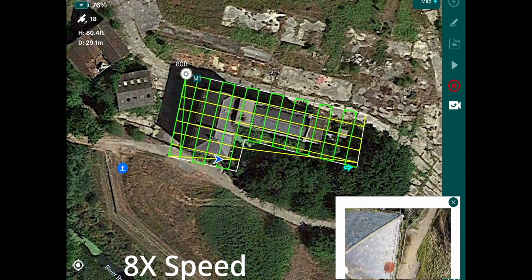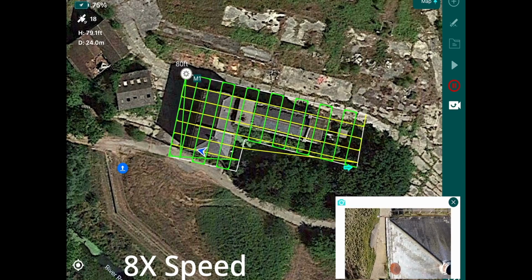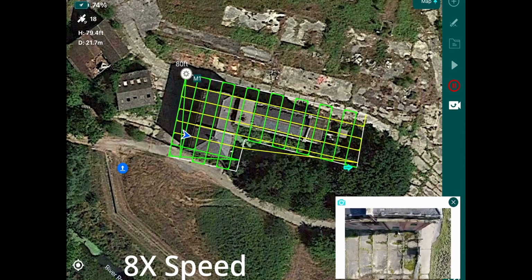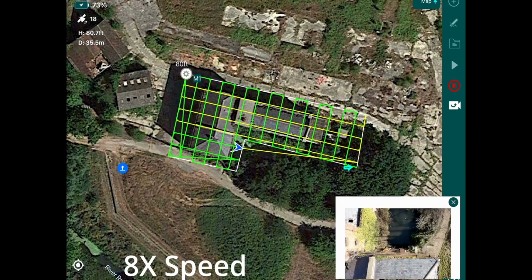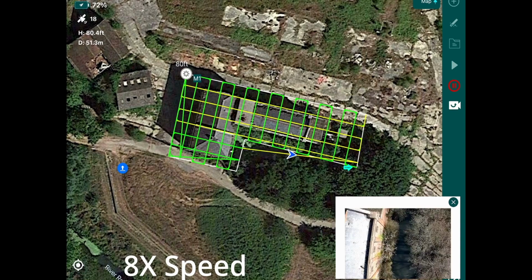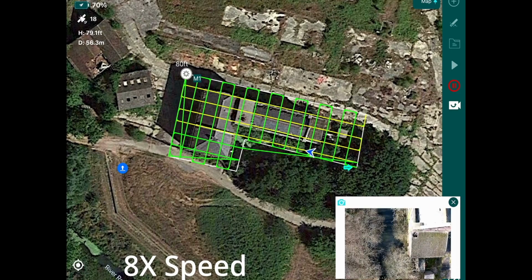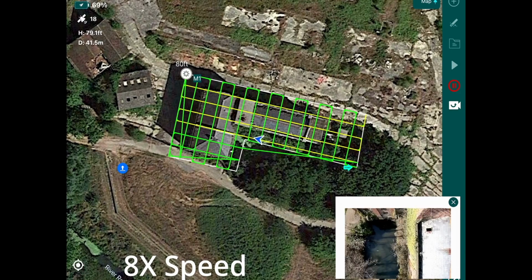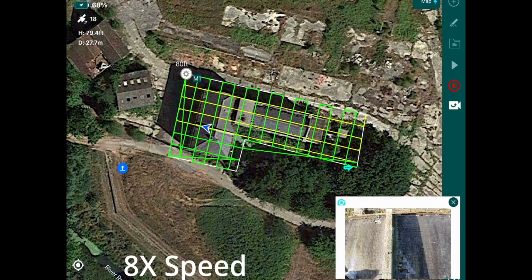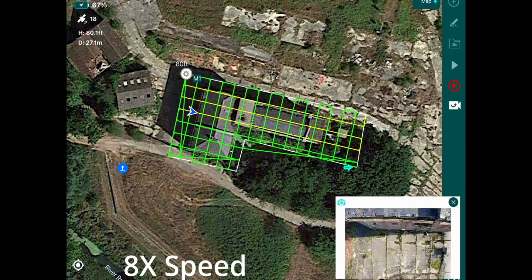So that's the first grid complete, and now we'll go back and do the repeat grid. There we go. As you can see, the little blue flashing camera icon means that's all the photos it's taking.